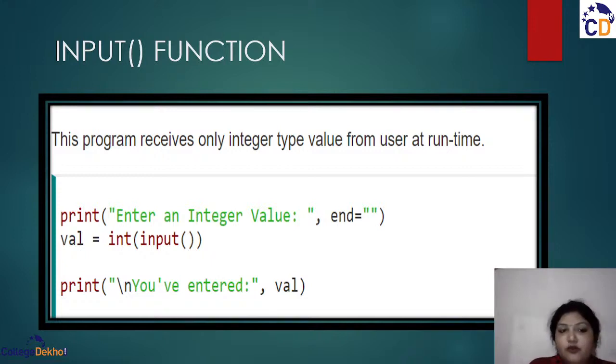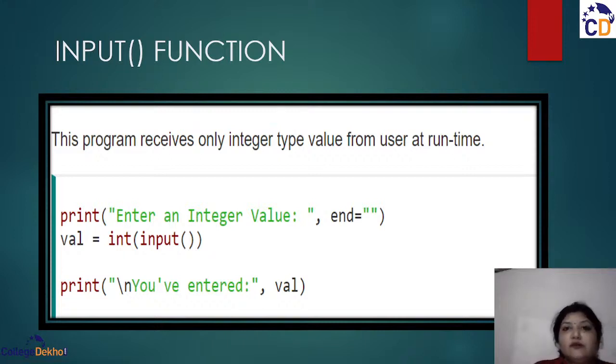Like if I type int, then the string part is converted into int. If it is a float, you can write float. There are different data types that can be taken, depending on the value actually, right? So we have used this input function for taking the age of the person. By default it is taking a string. Now I need to convert it into an integer, so I will take it as an int.